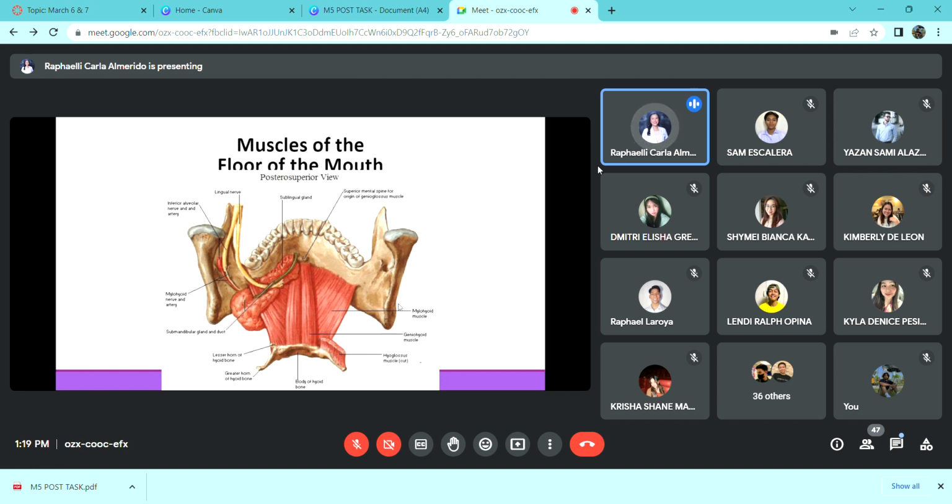So those are the muscles that you can find on the floor of the mouth. They are the ones immediately there. And the mylohyoid muscle, on the skeletal part, on the mandible, is attached to the mylohyoid groove, or ridge or line, and on the hyoid bone.